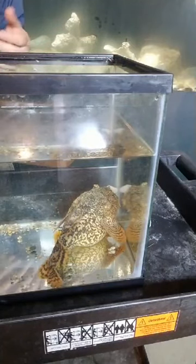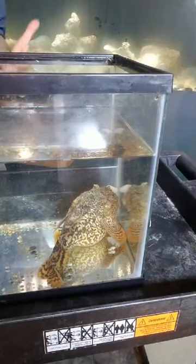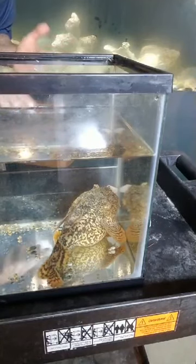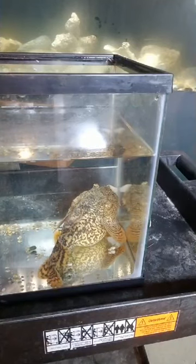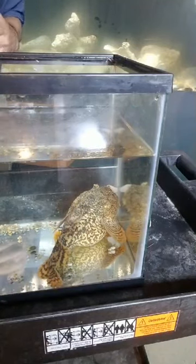When you pick them up out of the water, and I'm going to lift him in a second here, they're really soft and squishy. Your fingers feel like he's just going to slide right between your fingers. Really crazy how squishy this fish really is. He is really not going to move here. So he's relying on his camouflage. Animals that have really good camouflage, the thing that defeats camouflage is if they move. So they know not to move. They need to stay in one place.